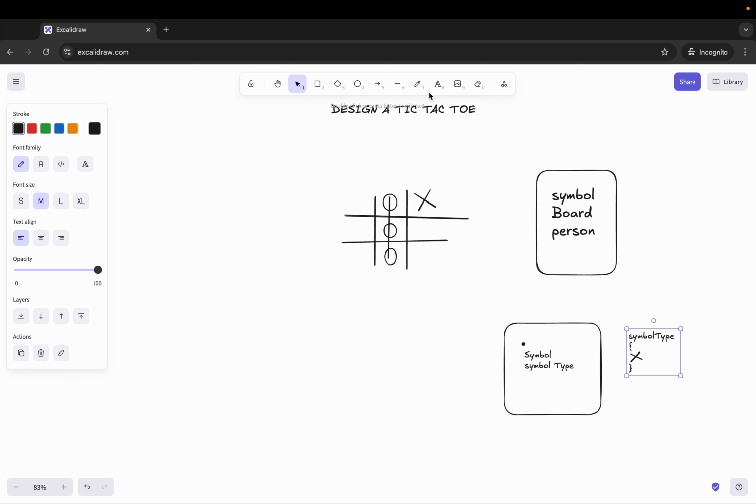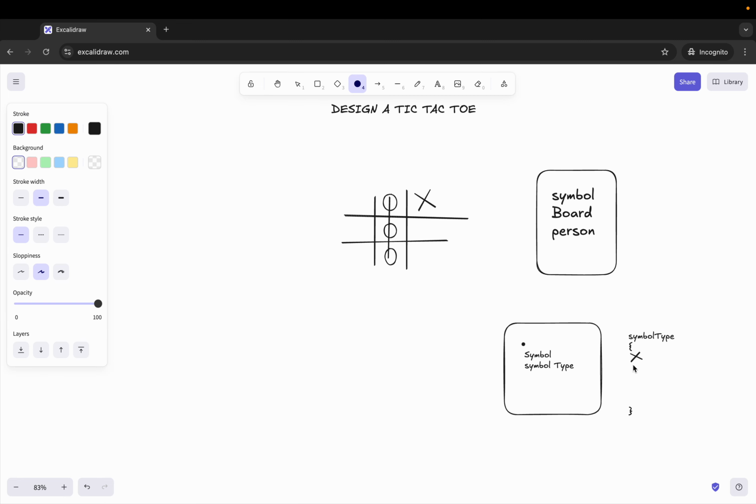It can be this, or it can be something like Z. Any symbol it can be.